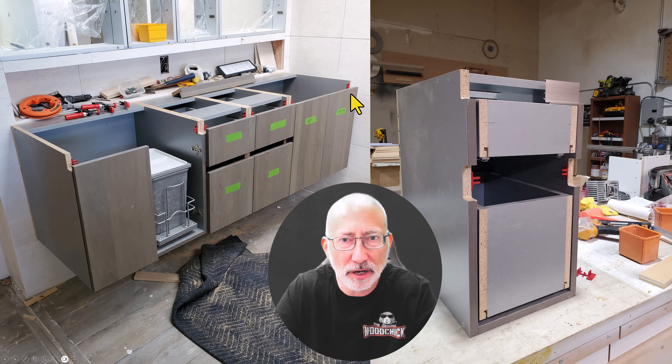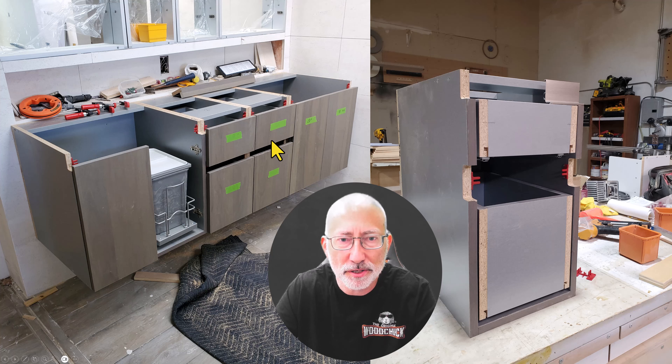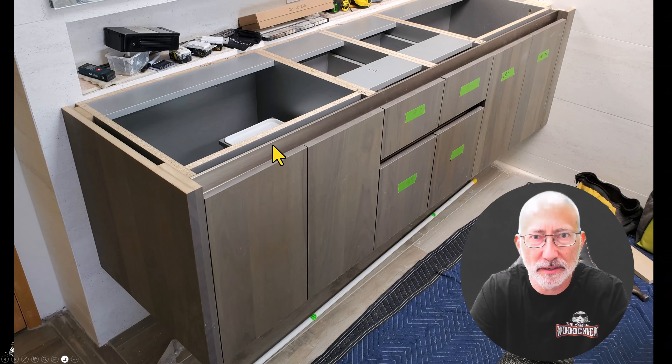On another job I built cabinets myself with these notches — this is where a metal strip goes across, and it also goes inside between the two drawers. This is the metal piece that gets put on, and there are clips that hold it in place — you do that in the field. There's the same metal strip inside here, and that gives you your finger pull. You can still go with slab drawer fronts, but this allows that spacing for a finger pull. Then I make this flush to get that inset look.